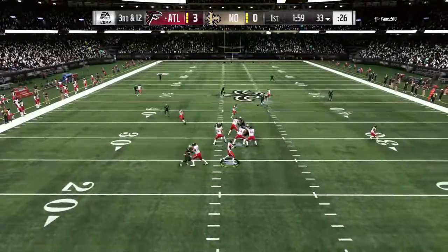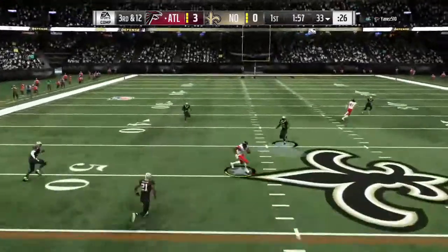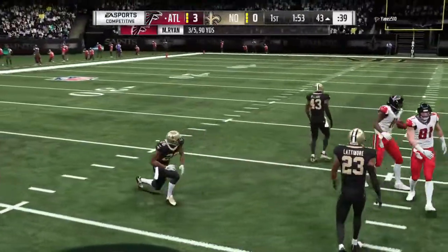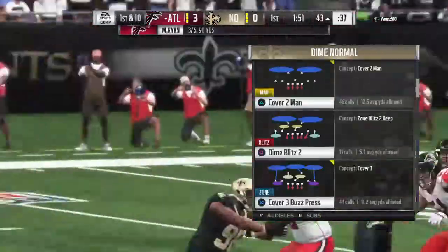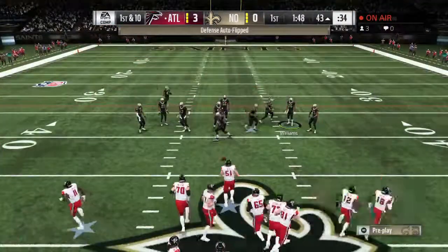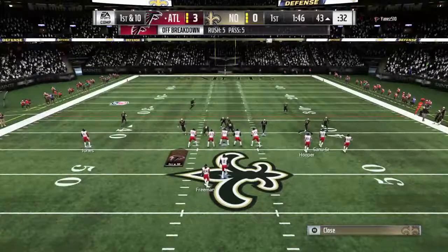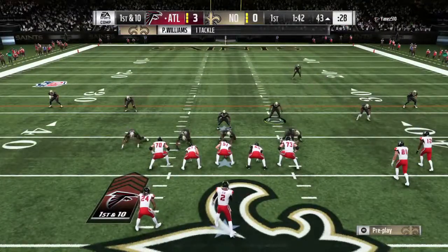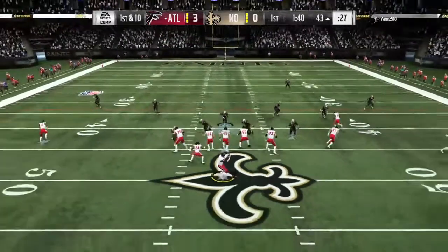On 3rd down, Ryan. And Jones has it over the middle. And they're going to have this across midfield and inside the 45. That one goes for 24 yards. I think it all came together there. In-breaking route, drove it with excellent pace. Money throw right there to move the sticks.